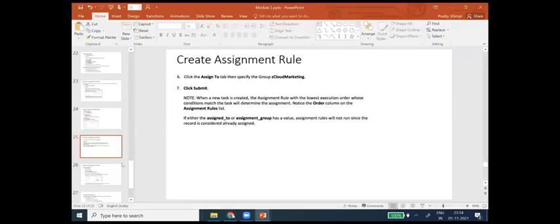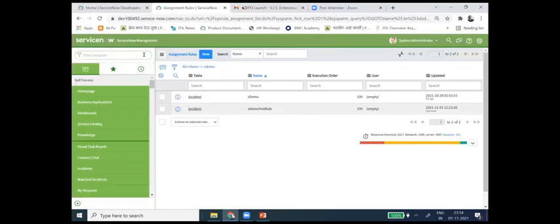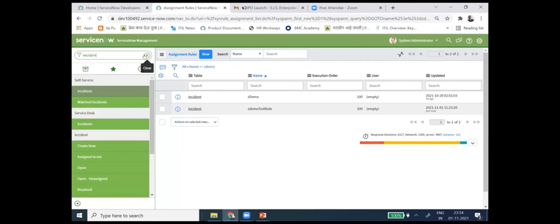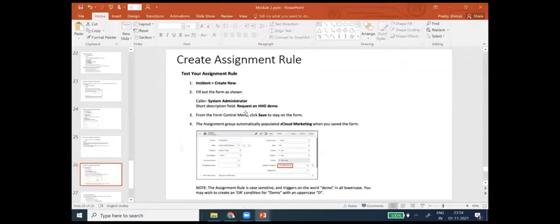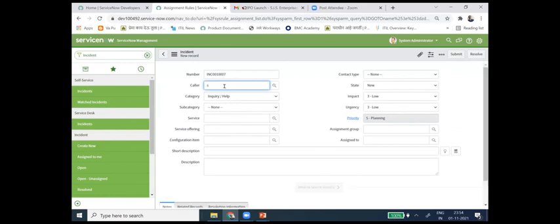Now let's test whether our rule is working correctly or not. For that, we'll go to the incident and create a new incident. Caller will be sys admin.